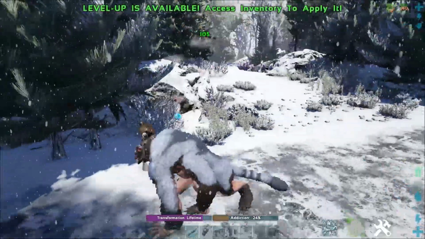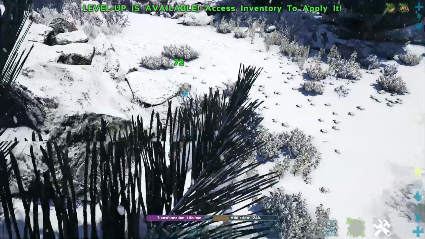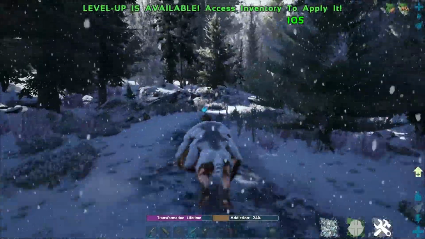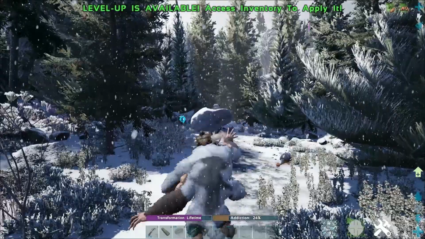His ground pound applies a sort of slow immobilizing effect as well, which will break armor as well of enemy players. So you can definitely use this guy for that as well. And wow, that Megaloceros is flying. But the FEROX, definitely worth taming up.